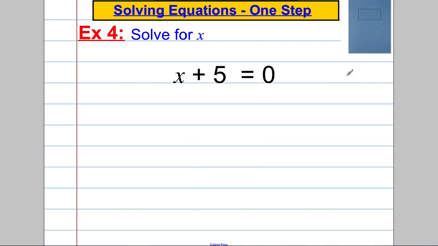Example 4. Solve for x. Well, what happened to x? Well, you added 5. So how do you undo that? What's the opposite? You're going to subtract 5. So I'm going to subtract 5 from both sides. I'm going to draw my line underneath. And therefore, we're going to be left with x on this side is equal to 0 subtract 5 is negative 5. Check your answer. Negative 5 add 5 is indeed 0.